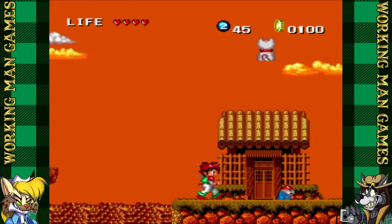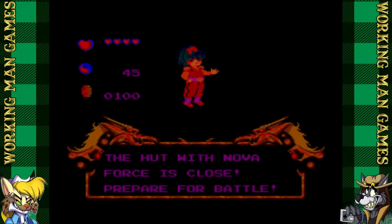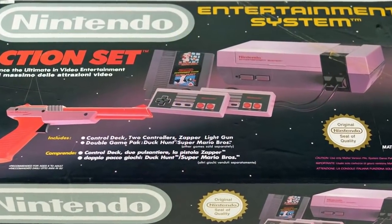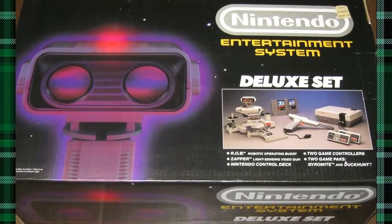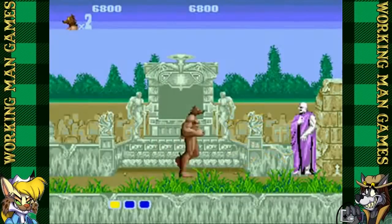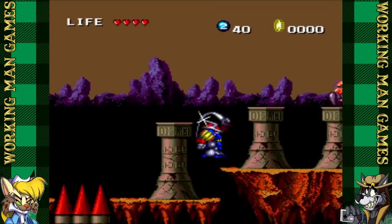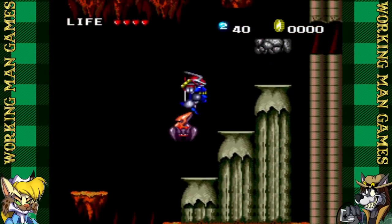The game that your console comes with is the most important game you will ever make, because that is the game that everybody will play. Most of the time, the NES came with one of the Super Mario Brothers games — those games are legendary. They set the standard for what was expected out of the NES. This game is barely mediocre. I would even argue that Altered Beast, the pack-in game for the Sega Genesis, was still better than this, because you got an arcade game people had heard of. NEC packages a game based on an anime nobody's ever heard of — this was doomed to fail.